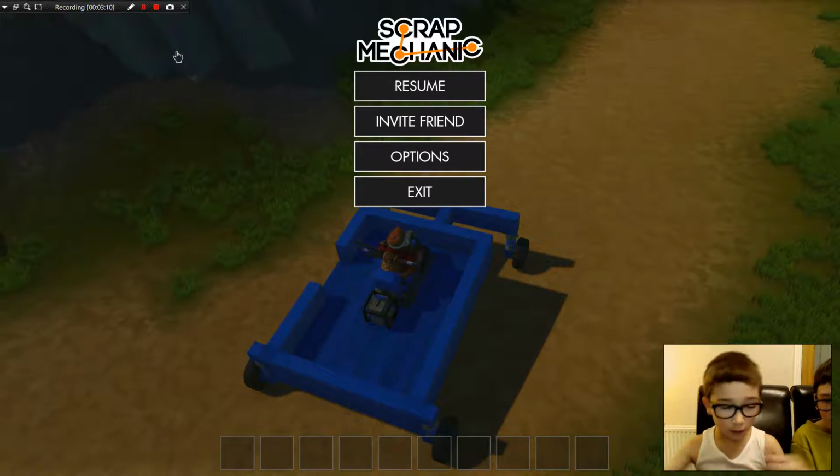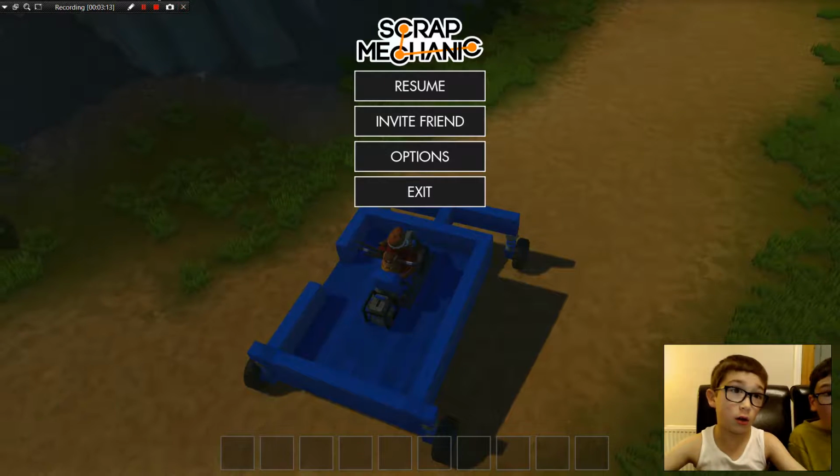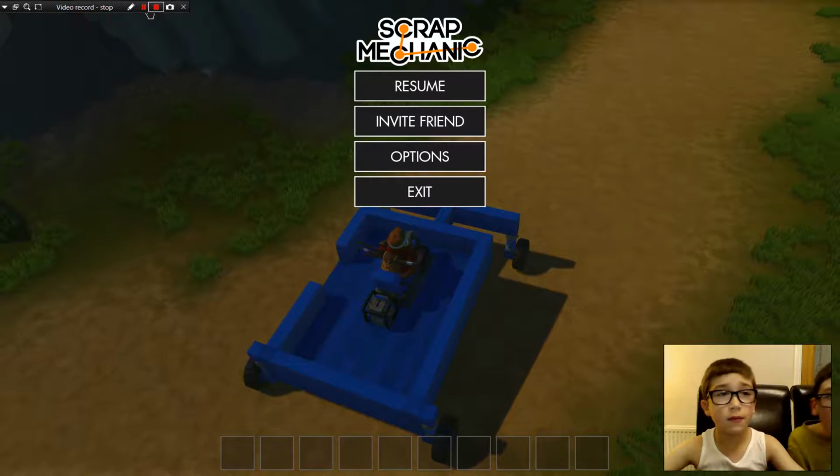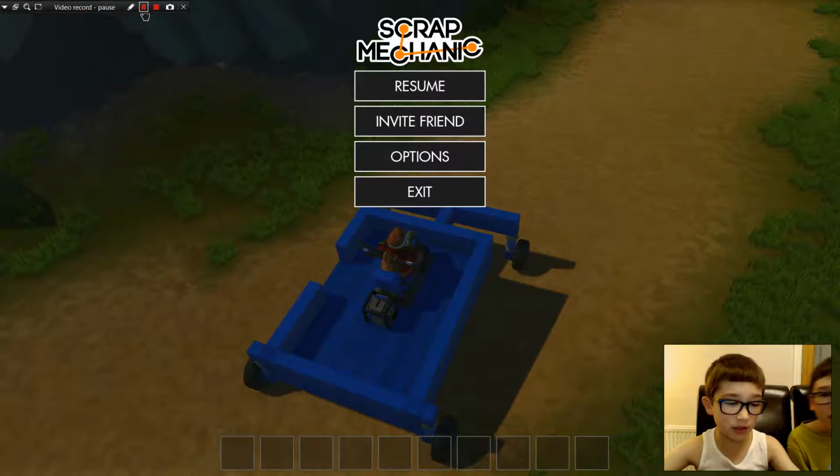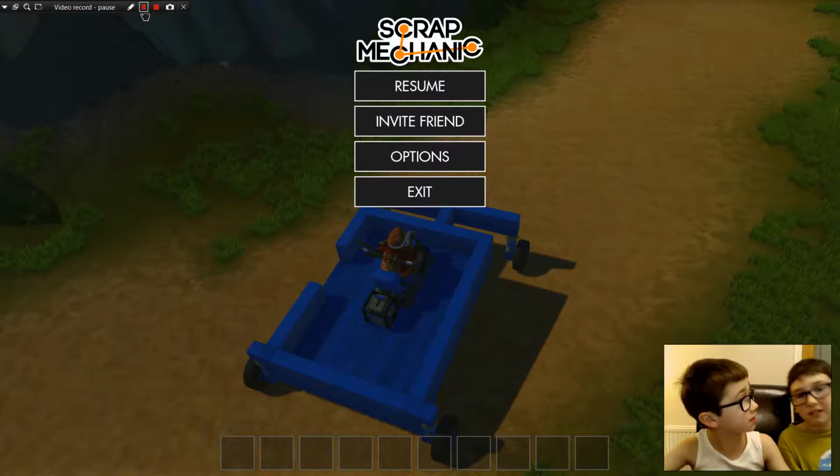Build a flyer and fly back down. Or a glider. Awesome! Right. Bye-bye! Meet you when we've built it, and at the top of the mountain. Ta-ta!